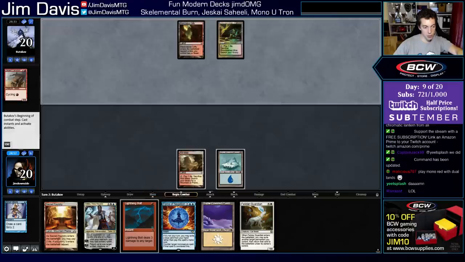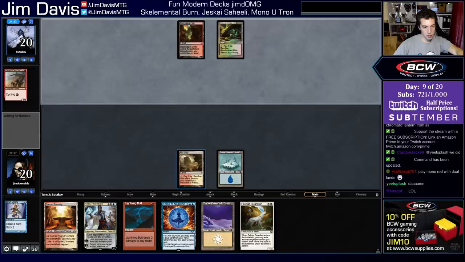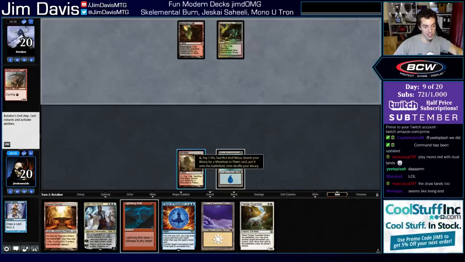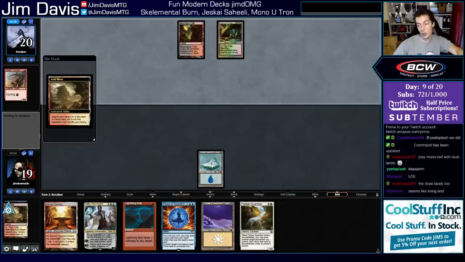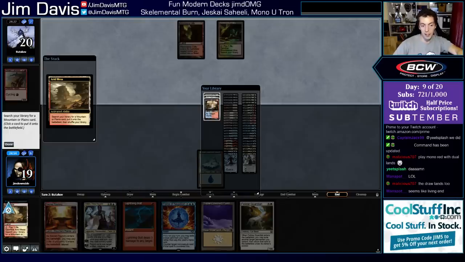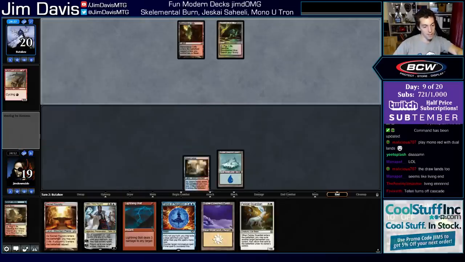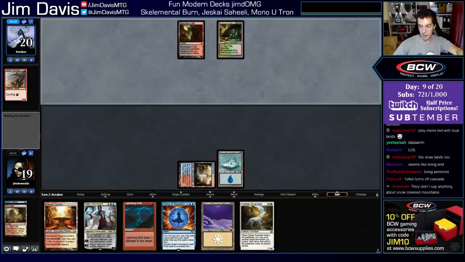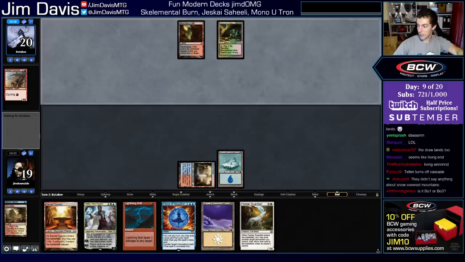I mean, Force should hopefully be good here. Oh, I guess Teferi Time Raveler means I can't Cascade. That's so funny. Teferi is so obnoxious. It's unreal. Unreal. Alright. Didn't say anything about snow-covered mountains.